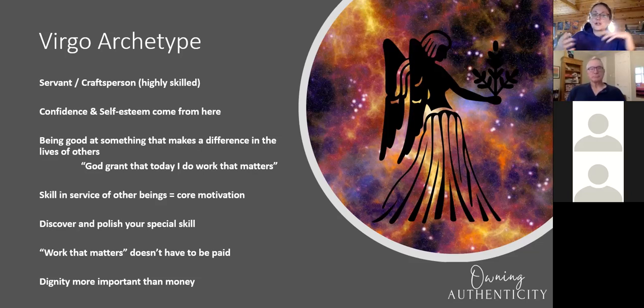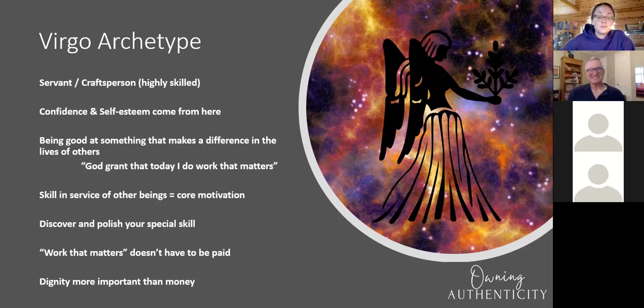Virgo in its early stages is very frantic because it's not grounded into its unique skill. As it develops that skill though, it has a sense of purpose, and that sense of purpose anchors it into its life. And so that's something that, you know, finding that and then investing in it day by day. If you have heavy Virgo energy, knowing what your skill is, it's a critical part to reaching that high frequency of loving yourself.